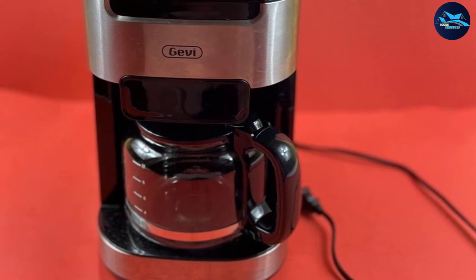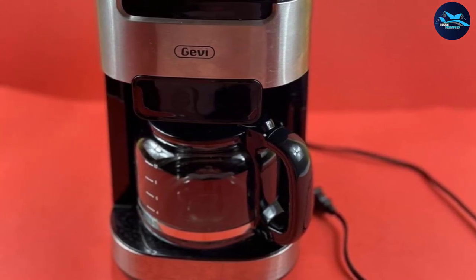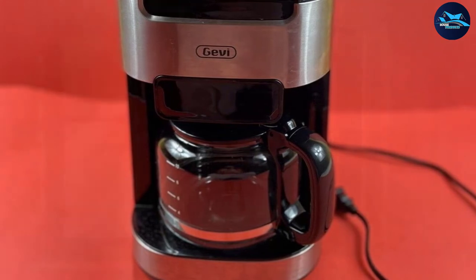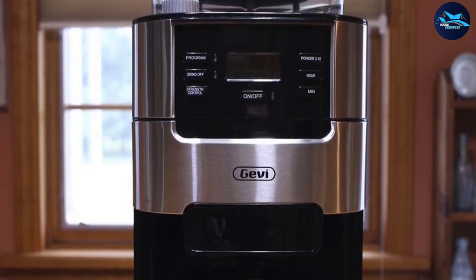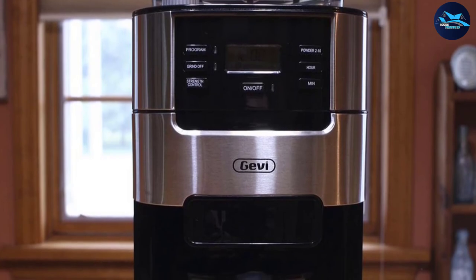There are a few drawbacks: the device is very tall and barely fits under kitchen cabinets, the water reservoir is small and slightly difficult to fill, and the instruction manual is very confusing. Perhaps the biggest drawback is that the coffee doesn't taste significantly fresher or bolder than when pre-ground coffee is used. All in all, this is an affordable and compact device ideal for customers who want to save money by combining their coffee maker and grinder.